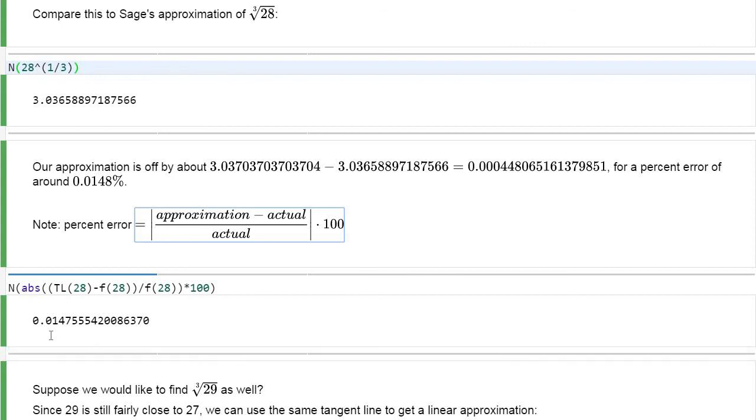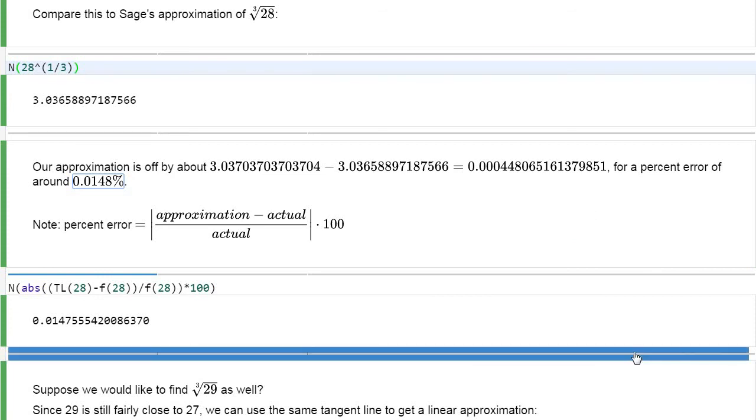So here's the percent error in this case. There's the calculation in Sage. Here's the answer. So this is a little over a hundredth of a percent, a hundredth and a half of a percent. So that's pretty small. Now, depending on your application, that might be really big. If you're building a space shuttle or something, this might be intolerable. But for many applications, well less than 1%, not even 2/100ths of a percent would be phenomenal in many cases.